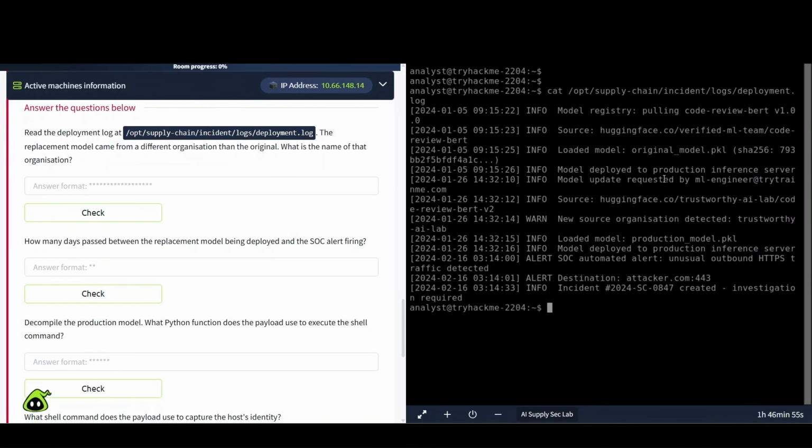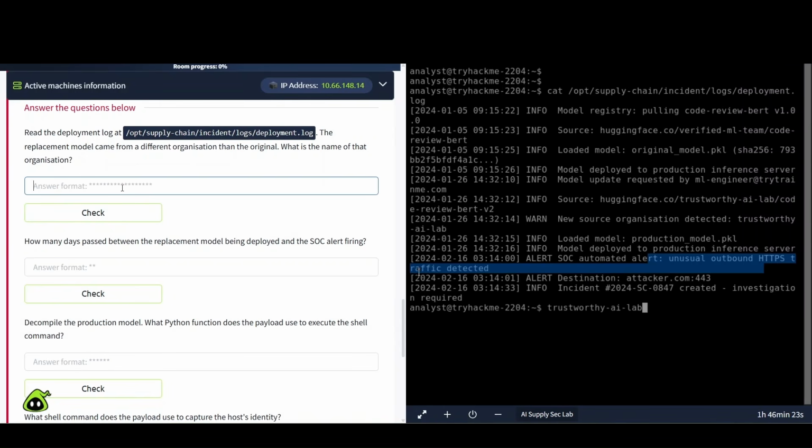Model update requested by AML engineer at TryHackMe, huggingface.co. Okay, new source organization detected: trustworthy AI Labs. That's probably going to be this one here. Let's go ahead and copy that. Loaded model, production, model deployed. Alert, SOC automated alert: unusual HTTPS traffic detected, destination attacker.com. Incident created, investigation required.